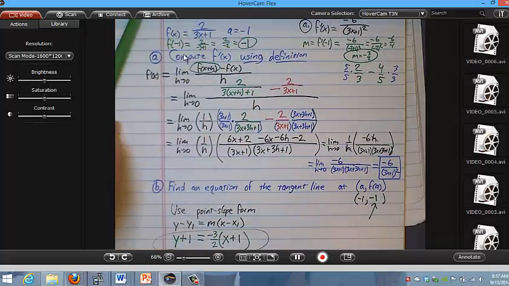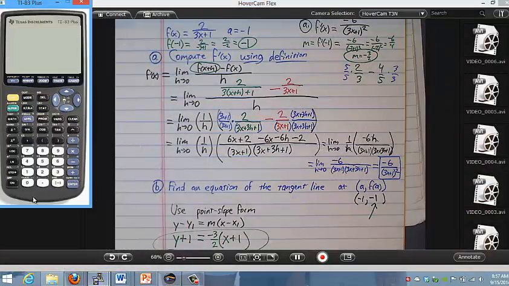I guess the last thing I'd like to do is just pull out a calculator and check that this all seems to work. Okay? So, here's my calculator. Let me turn it on and go to the y equals screen. And so, let me type in the original function. 2 divided by, open parentheses, 3x plus 1. Let's see what that looks like. Okay. It's a rational function. I should have known it's going to have an asymptote at negative 1/3. Let me zoom in. I'll be able to see things a little bit better. Okay?